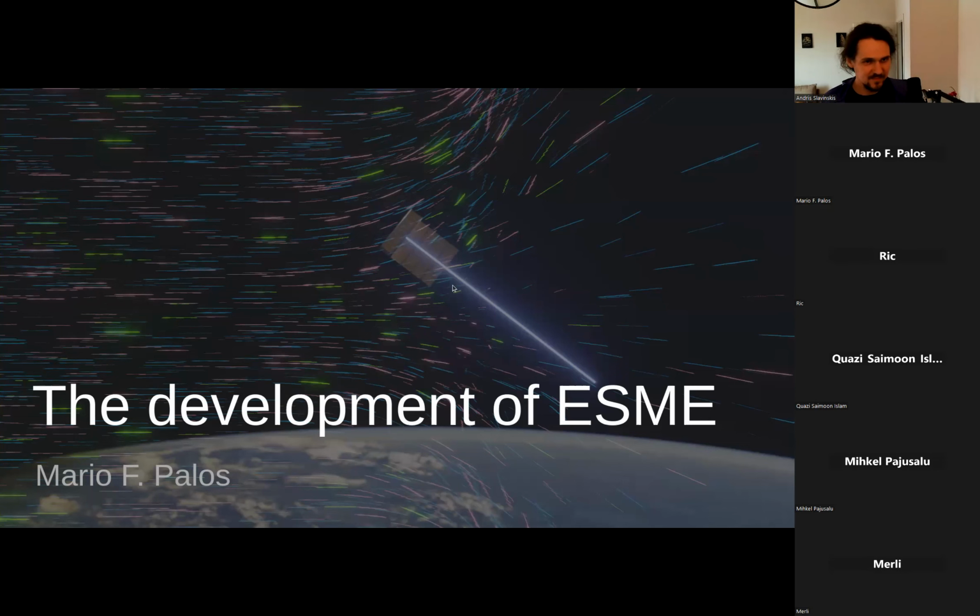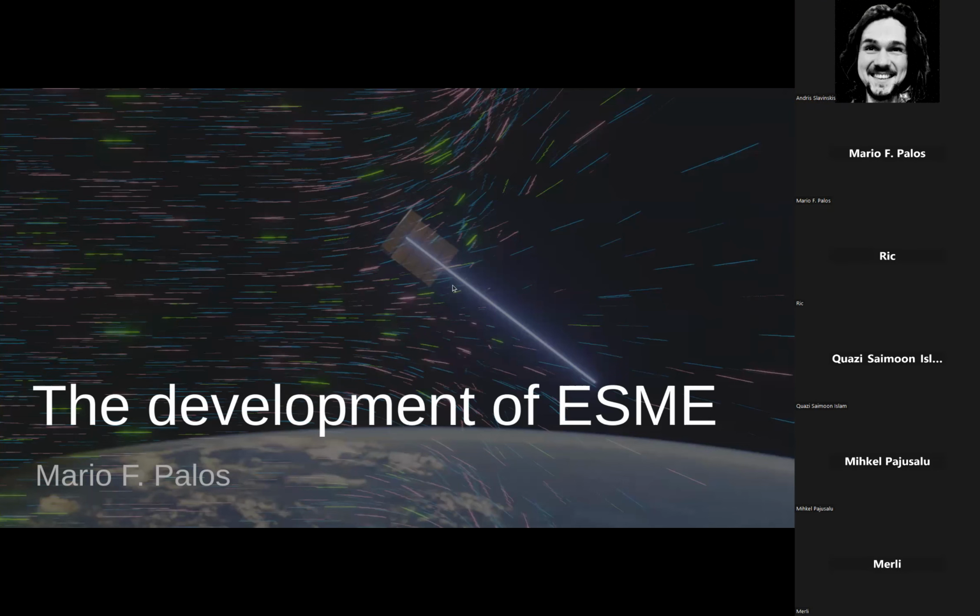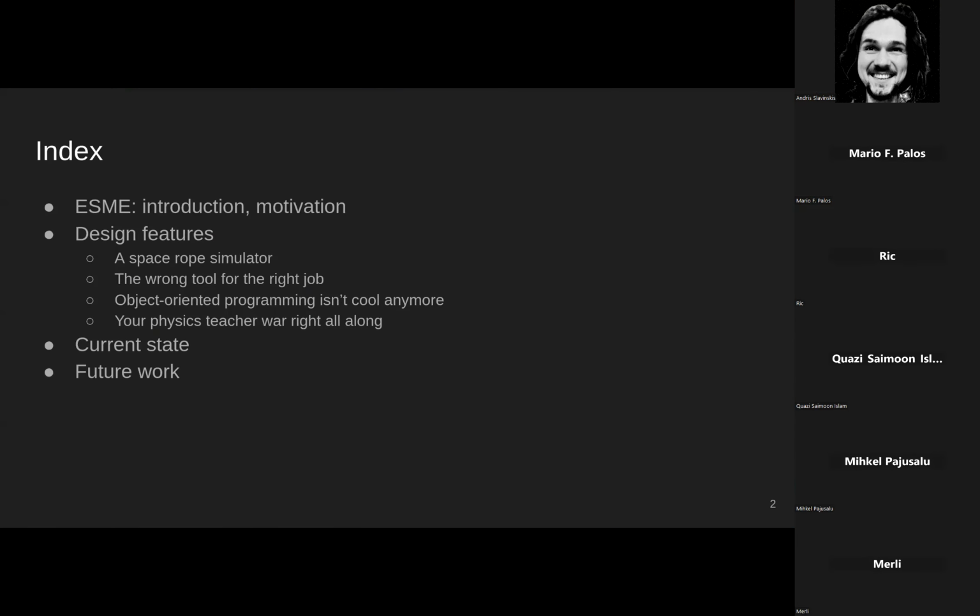So, hello everybody. My name is Mario, and here I'm going to explain what ESME is and what it's for. So, this is the index of the talk. First, I'm going to introduce ESME, what it means, and why we need it. Then I'm going to go over the most important design features at the moment, and finally show the current state and what's next.